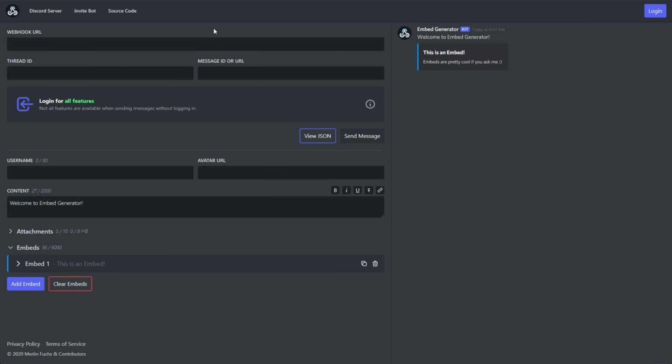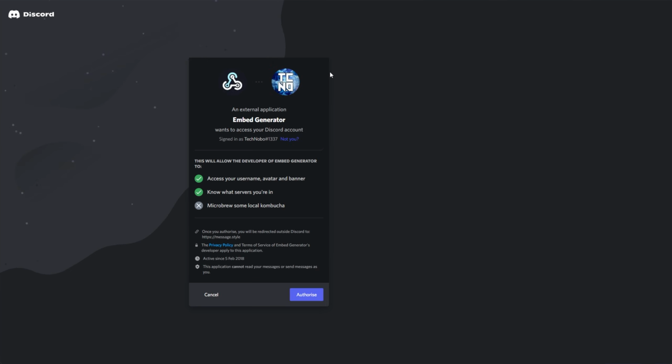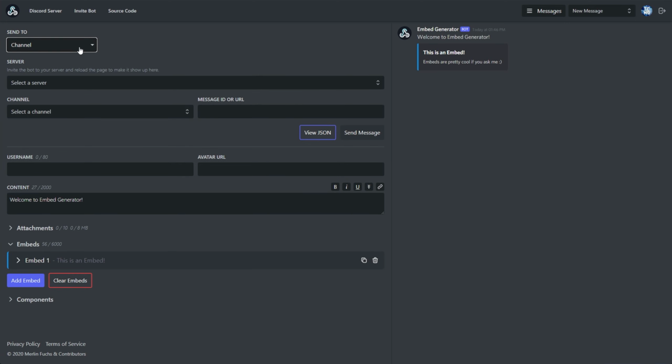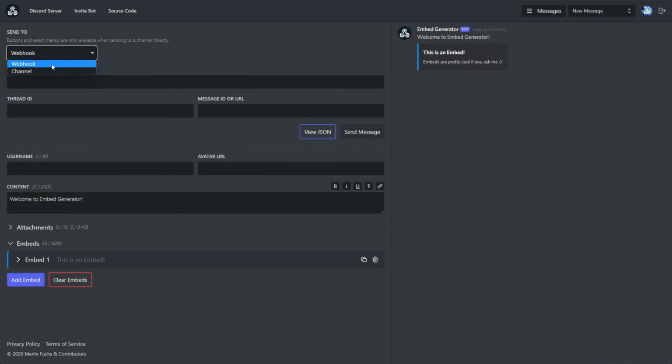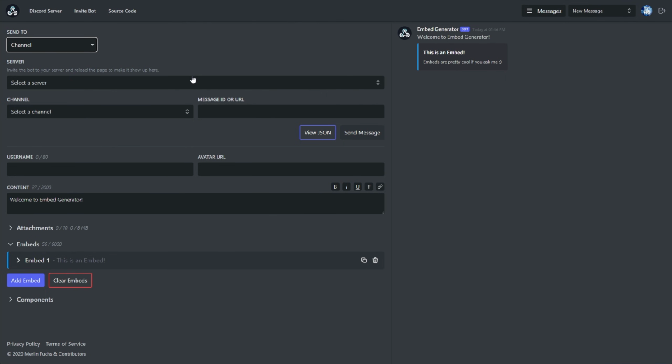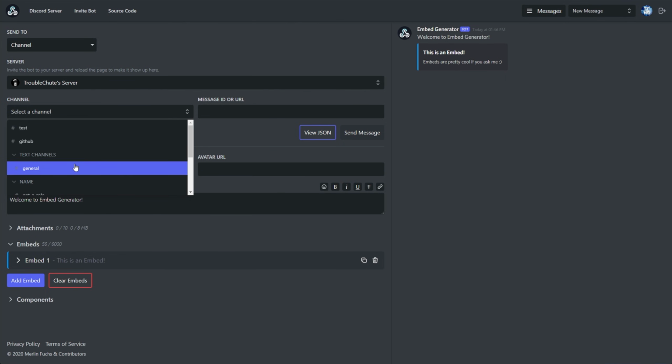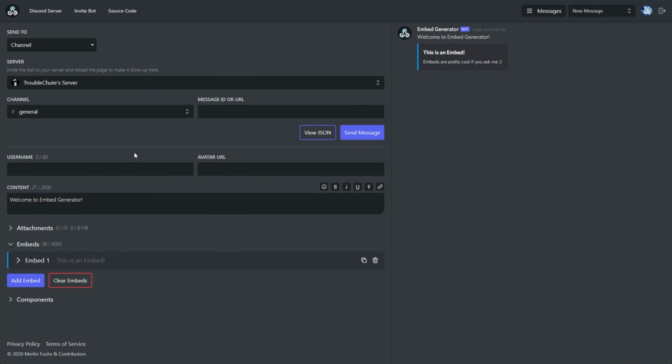Awesome. Now we can head back to Message.style, log in the top right, and we can log in with our Discord account. This lets us customize the bot. So we can choose to use either channel or webhook. Once again, using the channel for the bot will give you a few extra commands here. We can select a server that it exists on, that we currently have admin access on, and we can choose a channel to send messages to. I'll select general chat here.